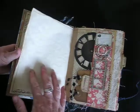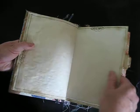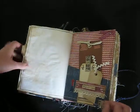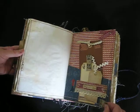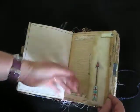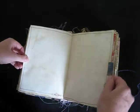A lot of copy paper that I've tea stained. These I've left open so that I can slide things in there later. Some watercolour paper. This is a cut up vintage tape measure. I just love that. It's probably the best way to use it, really. I should be able to get quite a few little tags out of it. Whoops, that's open, slotting things underneath. More watercolour paper there.